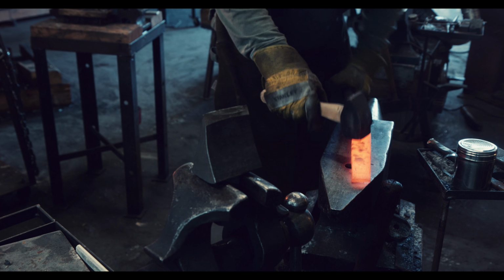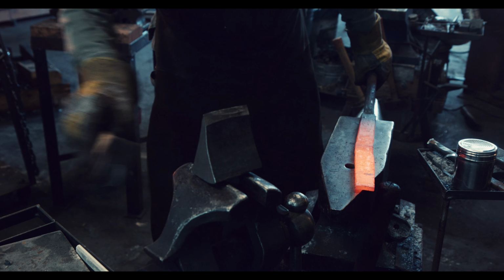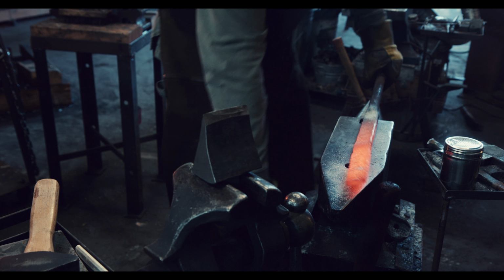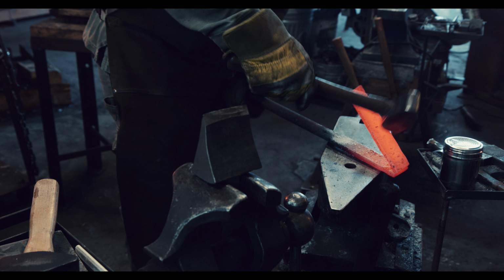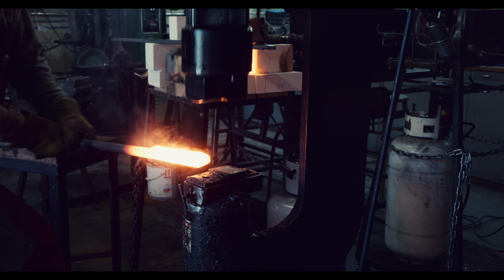To increase the chances of success, I am folding and forge welding the wrought iron a couple of times before forging it out into a bar. This is very similar to the process that Europeans and Japanese used during Viking times, as the iron was won from a bloomery process and needed to be refined and cleaned by repeated folding at forge welding temperatures.